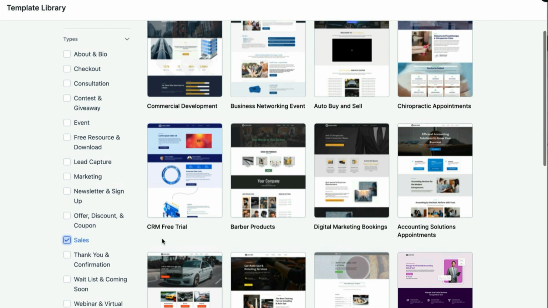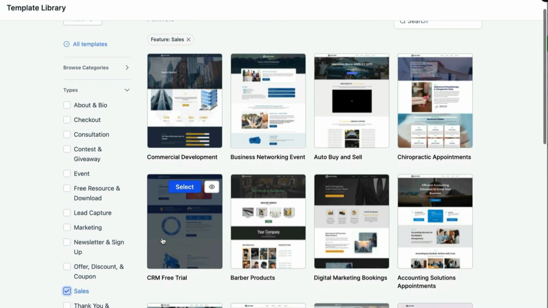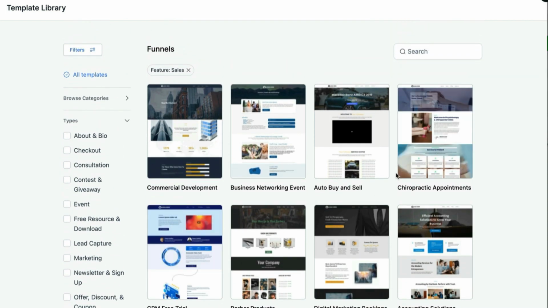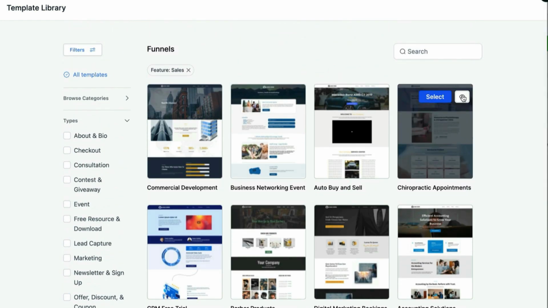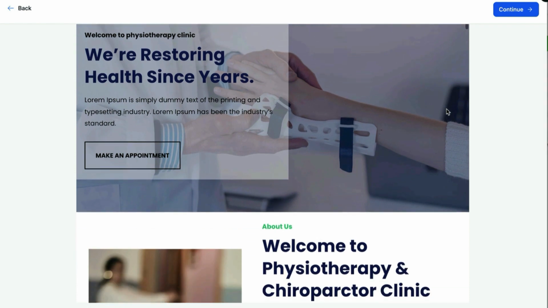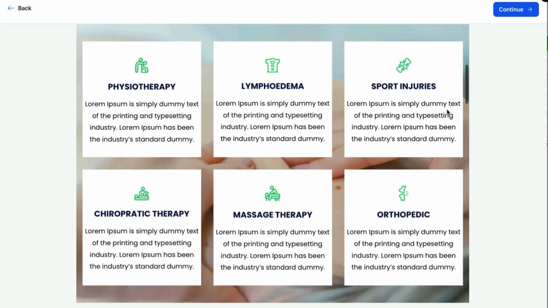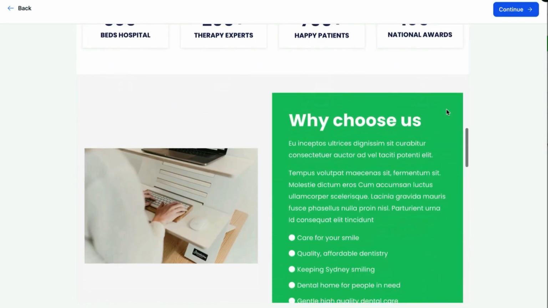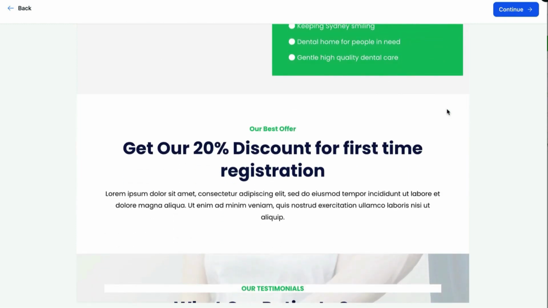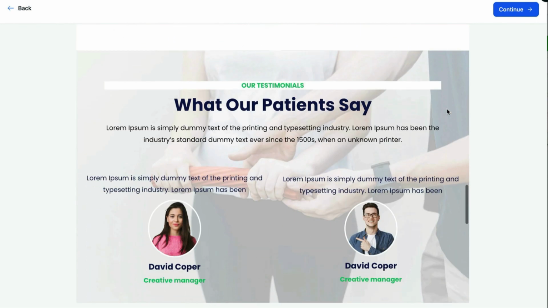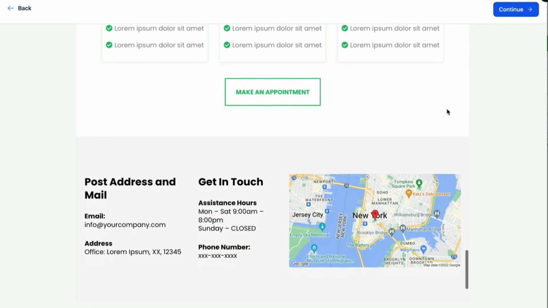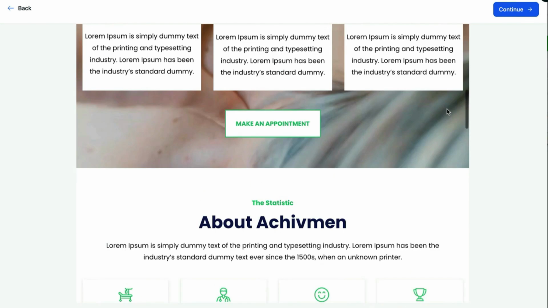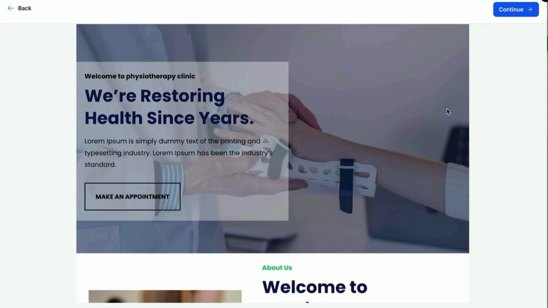So here are the sales pages. And a lot of times sales pages are very long and it's hard to kind of figure out how to lay out everything. So if you use one of these, you'll be able to see all the different parts and make sure that you're able to use that within your funnel. And you may see something in one template and then something in another. So what you would do is just download those two templates and kind of learn from them and figure out how they laid it out to then move it into the other funnel.